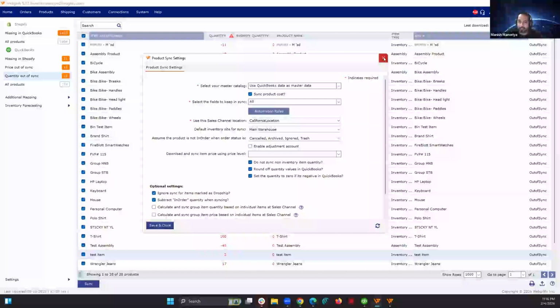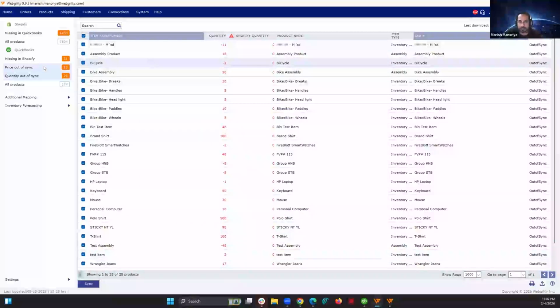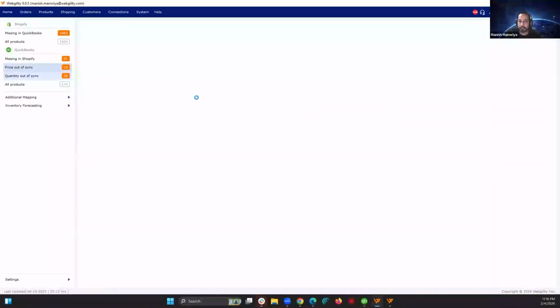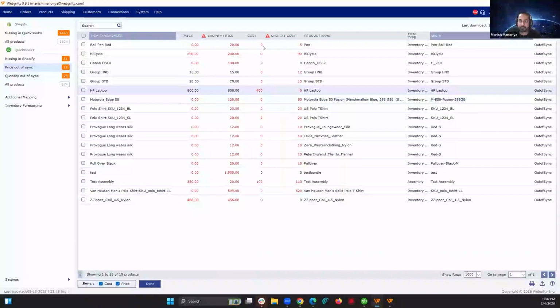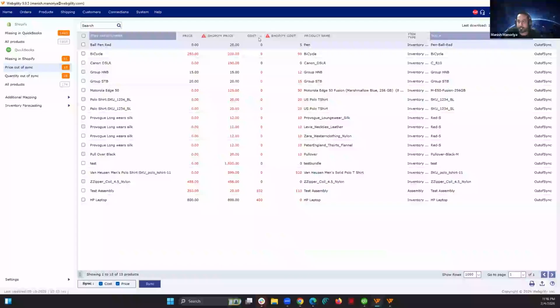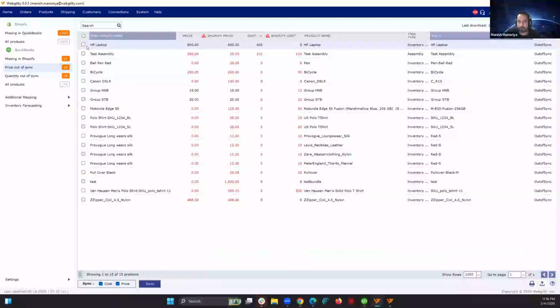And we talked about the costing as well. So everybody also has an option to sync your cost. It can compare the cost you have in QuickBooks and the cost you have on the store. And if it is not the same, it's going to show that on this page in the cost column that shows the QuickBooks cost and the Shopify cost. So if I just want to update the cost from QuickBooks to the store, considering QuickBooks is the master catalog right now, I can check the box for cost only and sync that.